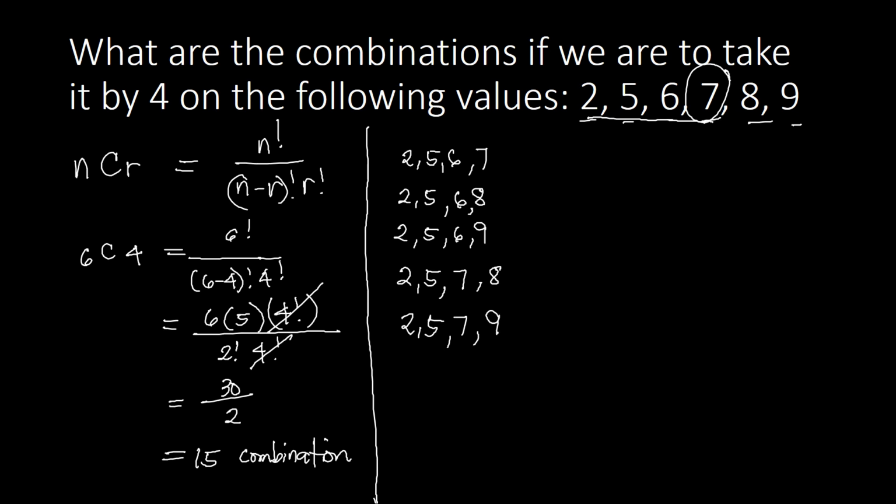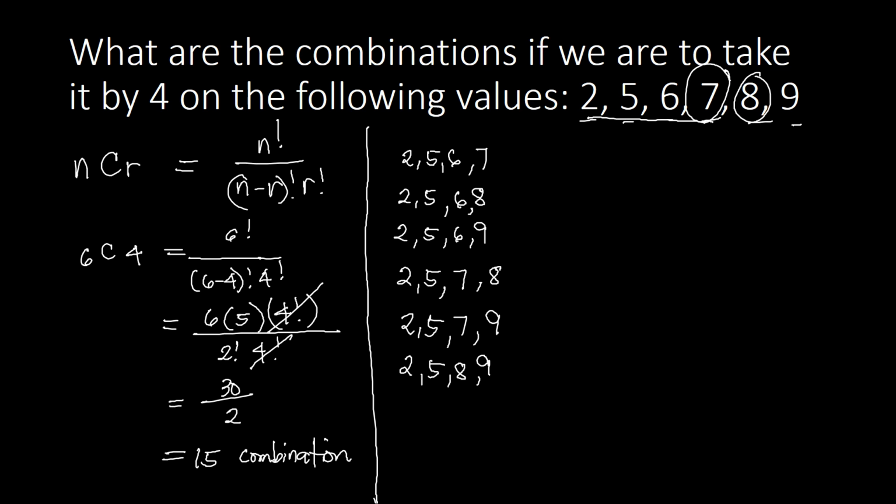So again, there is a 9. That means we are now changing. Still, we are changing our third digit. So from 7, we now have 8. So we have 2, 5, 8, 9. So again, we have our 9. That means we're changing. Now, what we are changing is our second digit because we've changed our third digit all throughout until we have the last one as 8. We cannot have 9 there because we don't have a number after 9. So we stop changing the third digit there.